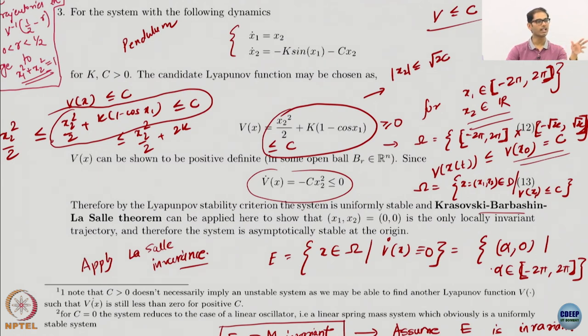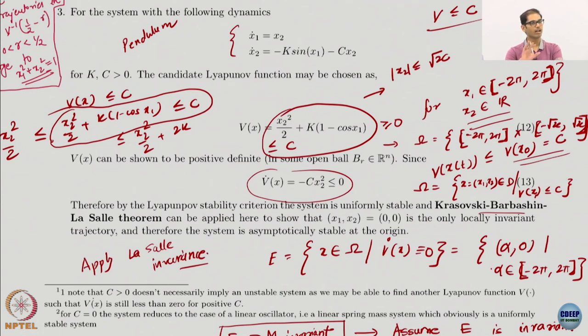But this is more than enough because I can choose any C. If you give me velocity 1e6, I will choose a C accordingly and tell you, yeah, this will work, because all I have to do is choose C. C is just an artifact of our imagination. C is nothing. We created it. So, if you give me 1e6 or 1e10 velocity, for whatever reason you want to put a rocket thruster on the pendulum, I can still guarantee that you will converge to the equilibrium by choosing a large enough C. But yes, in theory, once you fix a C, your velocities are bounded. Unbounded velocities are not okay, which is obviously fair enough for all intents and purposes.